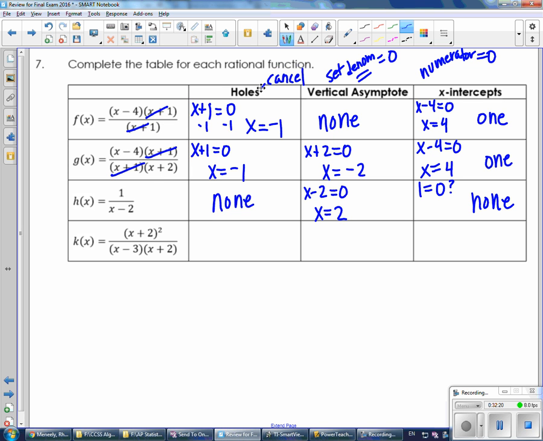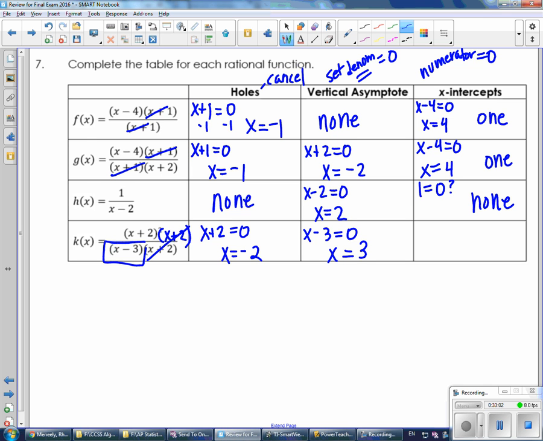For the function in letter h of x, we're going to go through the whole process. Let's see if anything cancels. I've got an x plus 2. In fact, I've got two x plus 2s. Let me write it twice. So I've got x plus 2, the quantity squared, on top, and then x minus 3 and x plus 2 in the bottom. That makes it so one of those x plus 2 quantities cancels out, and that leaves me with a hole. So I'm going to set x plus 2 equal to 0, and when I solve, I get that x is equal to negative 2. My vertical asymptote, again, is going to occur when whatever is left in my denominator is set equal to 0. So if we have x minus 3 equals 0, my vertical asymptote occurs when x equals a positive 3.